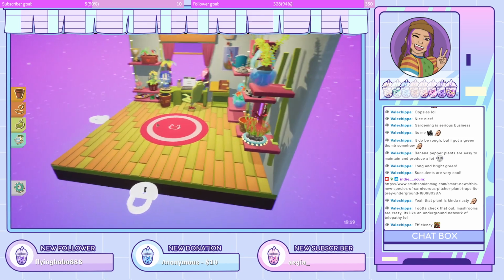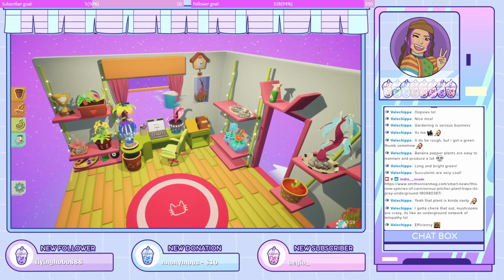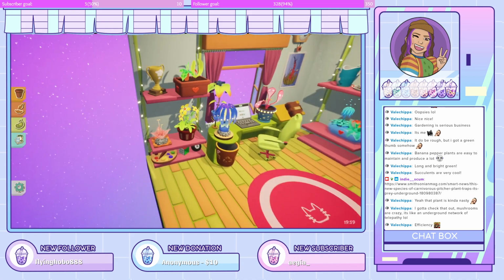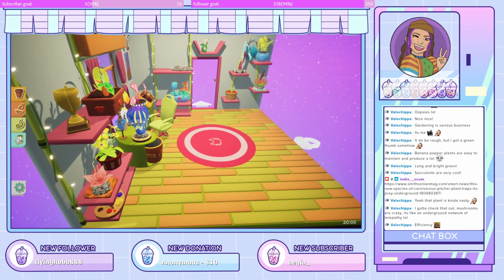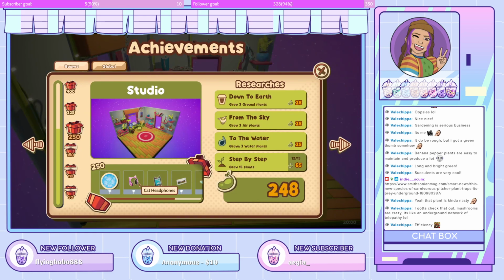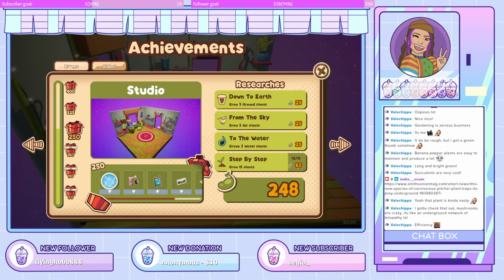Okay, let's see if any of these need watering. Isn't this room so cute? Oop, that one did. Oh, we can get cat headphones. How cute. Oh, what else could I have to do in here? Grow over 15 plants? Grow 15 plants? Okay. How many do we have?